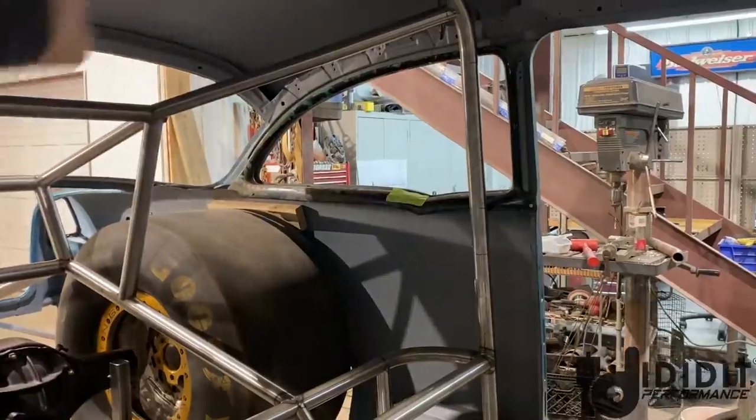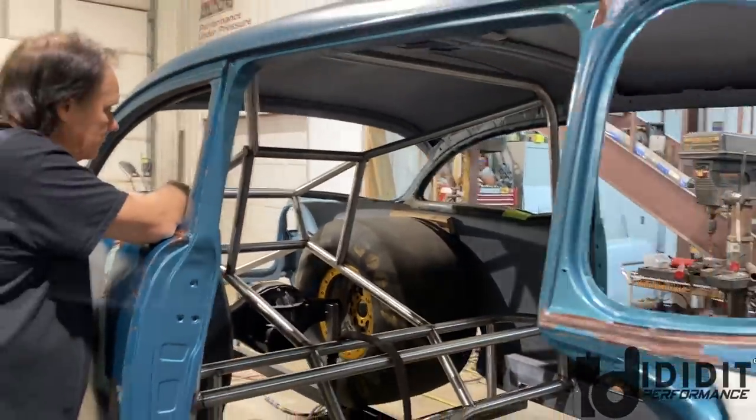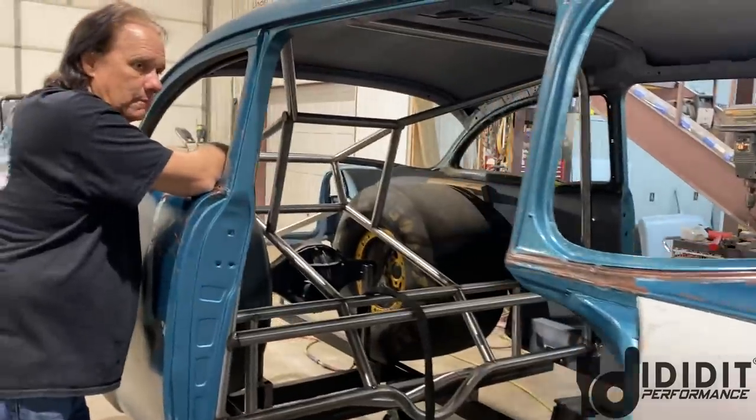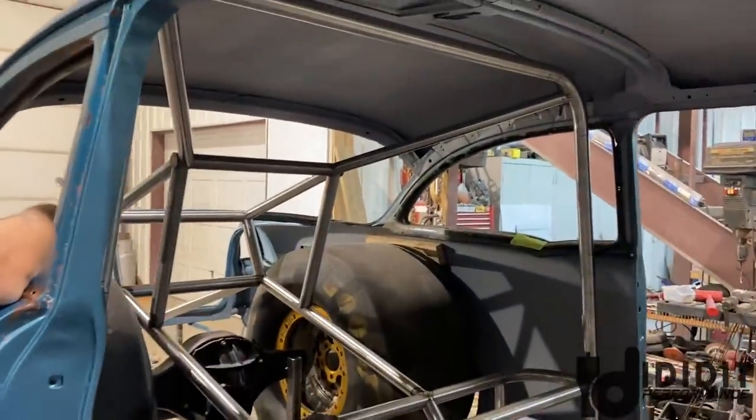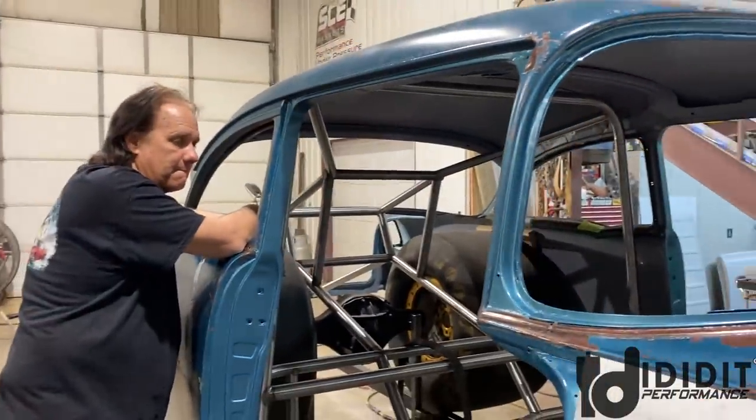So, just recapping your points. You've got the main hoop, that's what we talked about there. Then the lower, which will go from here forward, and then the upper, which you will see shortly. Just a couple of points. If you're not familiar with it, that way, as we move forward, you'll know what we're talking about.